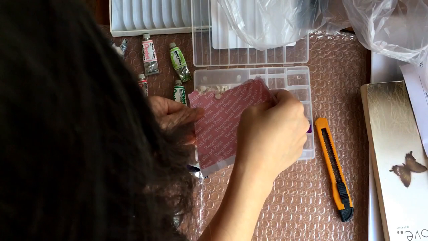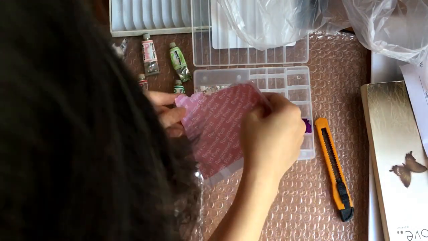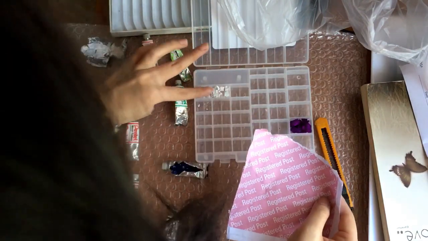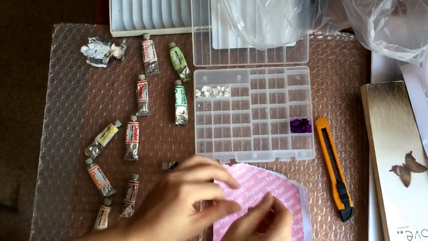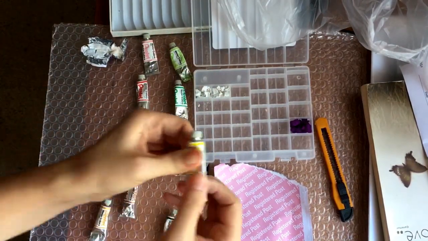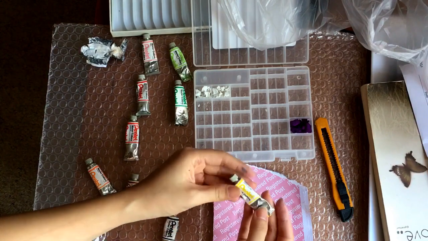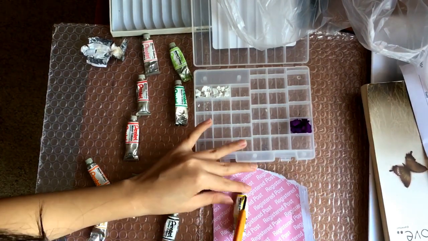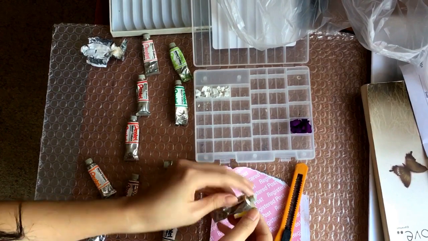What I've done first is lay out how I'm going to arrange the paint. For example, I'm putting white in the top left corner, then moving to yellow, down to orange, and the lighter brown color.